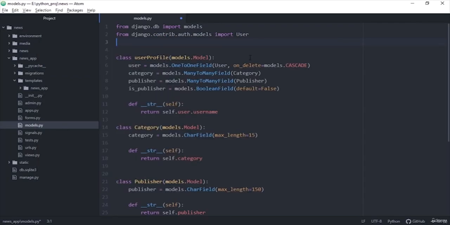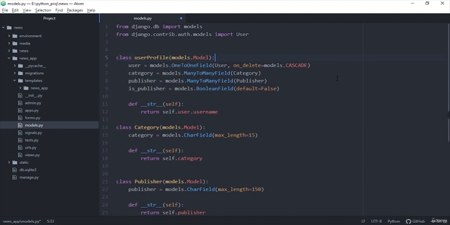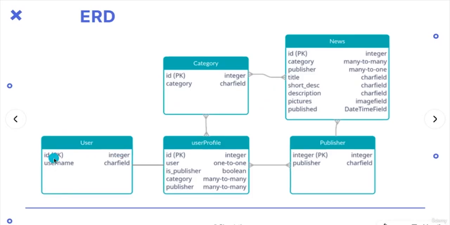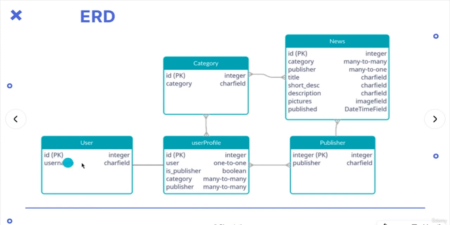So I did not specifically implement id equals models.primary key. We don't need that, so I'm just going to ignore it. By default it is ID, but if we want a separate name, for example serial number or so on, we can implement it, but I'm just going to leave it as is. Most of them are going to use ID.